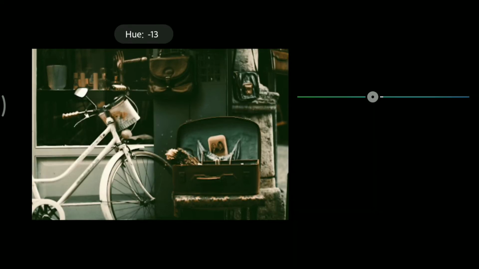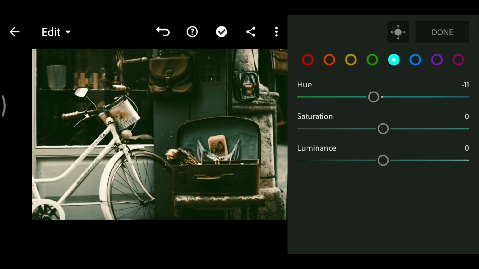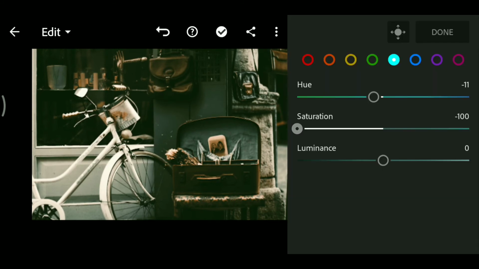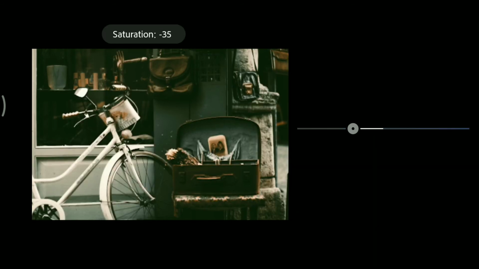Light blue. Hue -12. Saturation -100. Luminance 0. Blue.